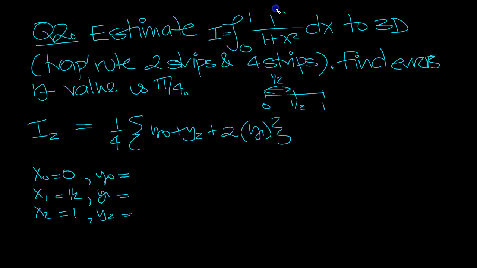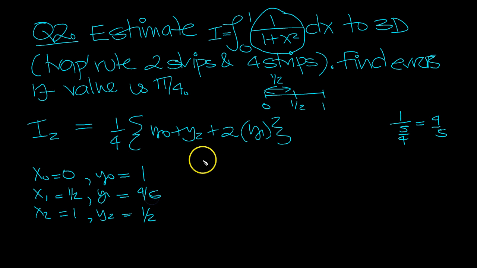Well, we put it into our y value here. Put 0 in, we get 1. Put 1 in, 1 squared is 1, 1 over 2 then is a half. And this one, put half in. Half squared is a quarter. So 1 over 1 and a quarter, which is 5 over 4, is equal to 4/5, isn't it? You can tap it in the calculator if you need to, which is 4/5.